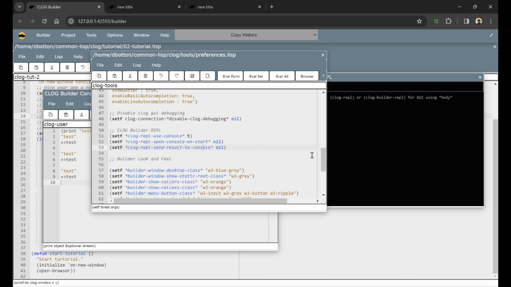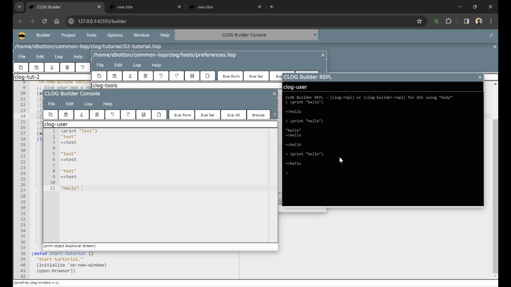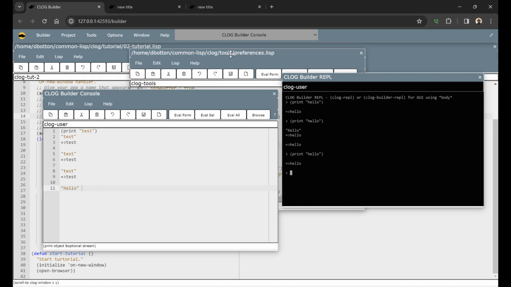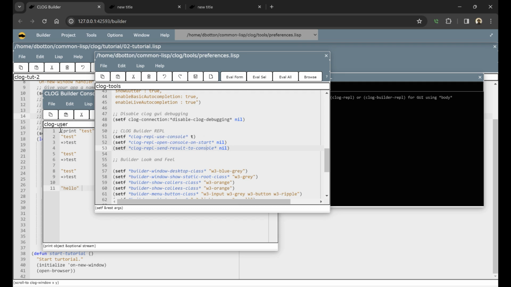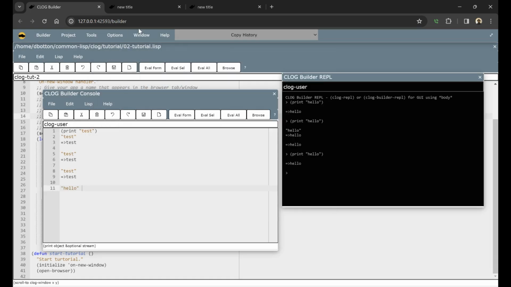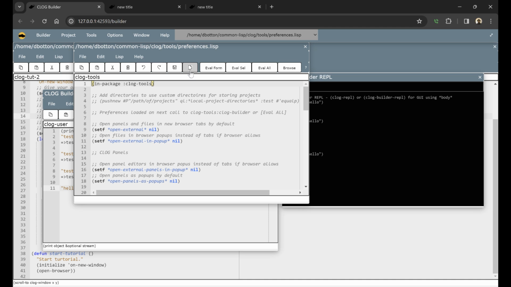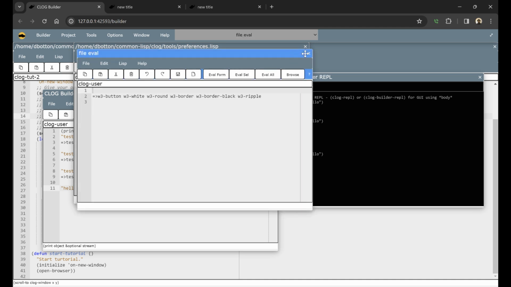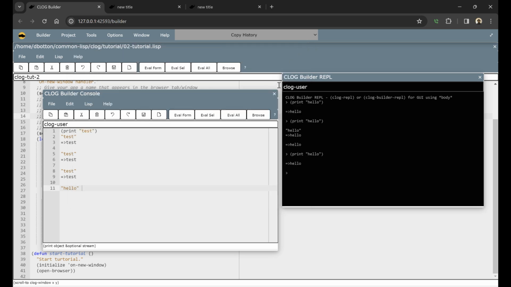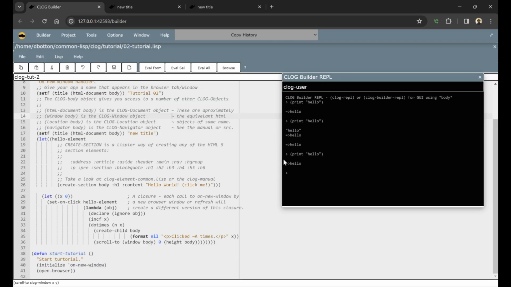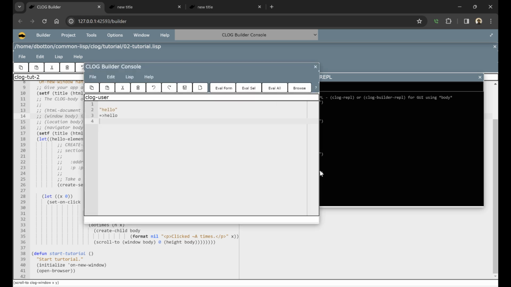All right, so going back here, send result to the console. I said no. So, for example, if I go ahead now and I print hello, again, you notice the equal less than sign is not there anymore. Right? So that kind of deal. Okay, but either way, let's go ahead and let's close this. Save file though, because I don't want to change what we've done. Actually, I can go ahead and I can do evaluate all, if I want to go back to my regular normal functionality. Okay, so that basically is in a nutshell, sort of using the REPL and the connection with the console, and the fact that I could use the console as well.